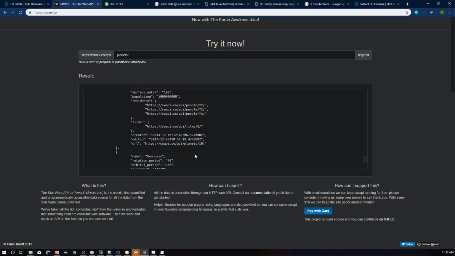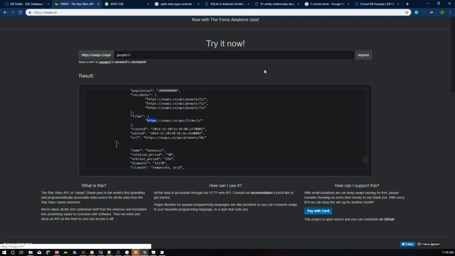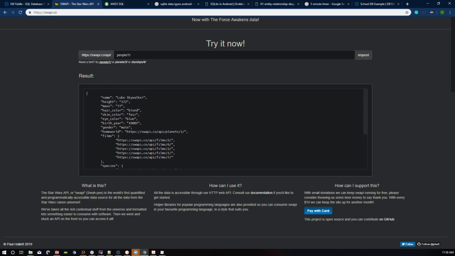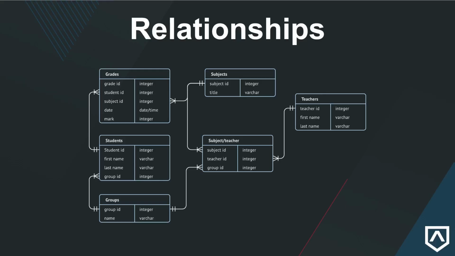A many-to-many relationship is this films. So if I go to people, let's grab somebody that's been in most of the films. You can see a film can contain multiple characters, and a character can belong in multiple films. But remember, we can't store lists. So how do we do that? We can't have multiple IDs in each one. So the way that you do that is using a relationship table. I will show that to you, and then we're going to be done.